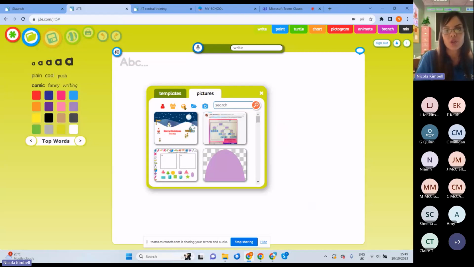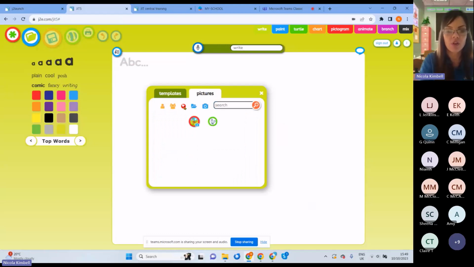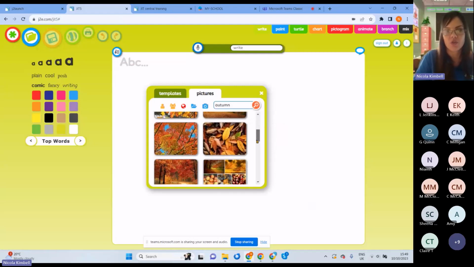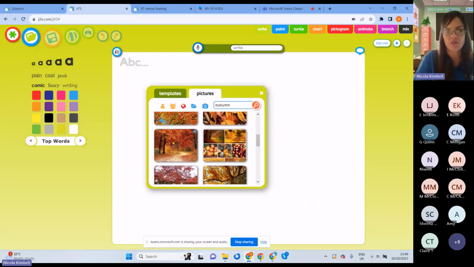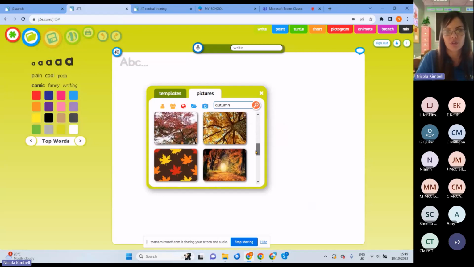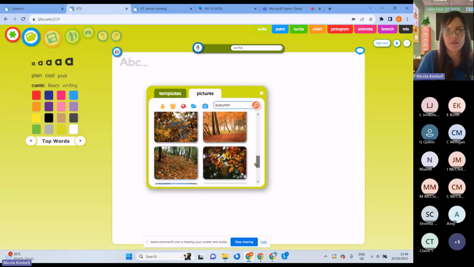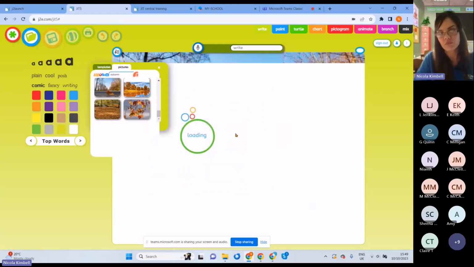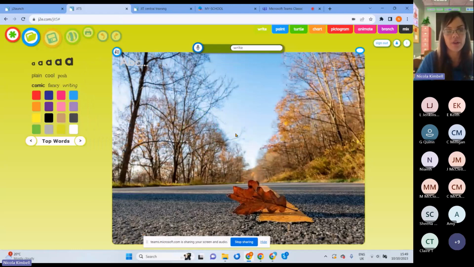But I'm going to do a Google search this time, and I'm going to look for autumn. It's going to bring up some lovely pictures. So I can choose some of these pictures. I'm going to go for one that's slightly less busy. Let's try this one. And that's going to add that onto my background.